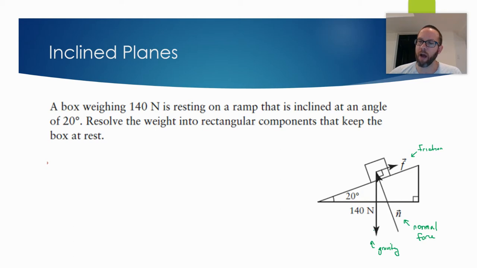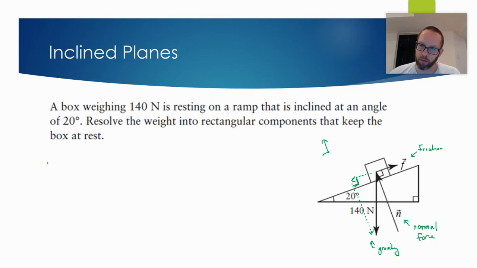We're going to take this gravity force and resolve it into components, a component down the ramp and into the ramp. This takes some getting used to for people. Why are we resolving this into components? It's already vertical. But it will help us analyze because finding the component down the ramp will correspond with the friction force, and finding the component into the ramp will correspond with the normal force.